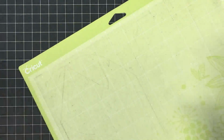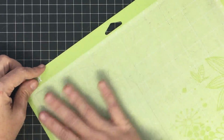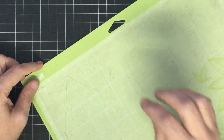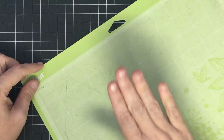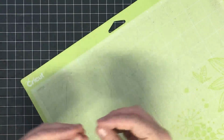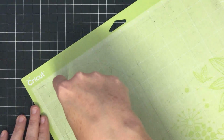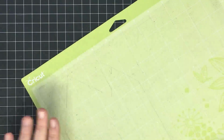Now, some tips for re-sticking your mat. Very important, okay? You need to wash these guys first, all right? If you don't wash them, those little pieces of paper that you can't even see will get glued down. And then when you go to use this in your machine, your blade is going to get little catches on those little marks that are kind of bubbling up on your mat.